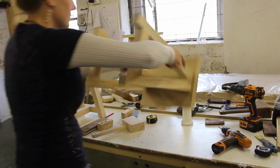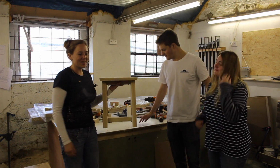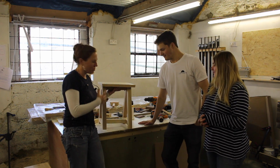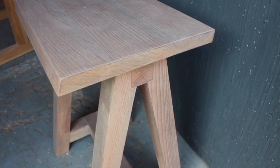And that's it. Ta-da! So I think that this is an amazing project because once you understand the structure on how the frame is put together, you can really implement it in a bench, a tabletop, anything, right? Yeah. So this was a great project.